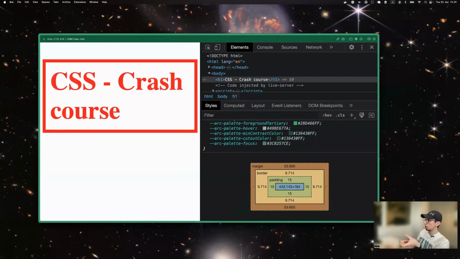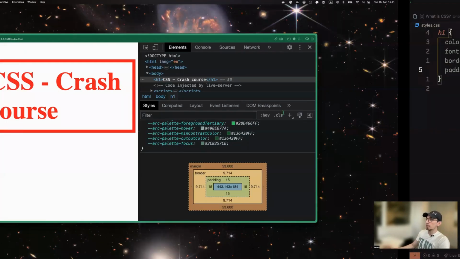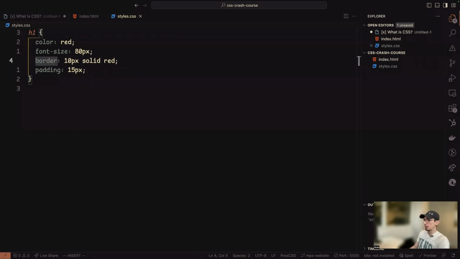And then when it comes to the border, the border is the line surrounding the padding and surrounding the content area. You can also control the styling of the border, such as the border width, the border color, or whether you are targeting the left border or the right border. The styling that I have here is also a shortcut, meaning that we're targeting all borders, whether from top, right, bottom, left, and all of them have the color red, and all of them are solid, one line, and the width of it is actually 10 pixels.